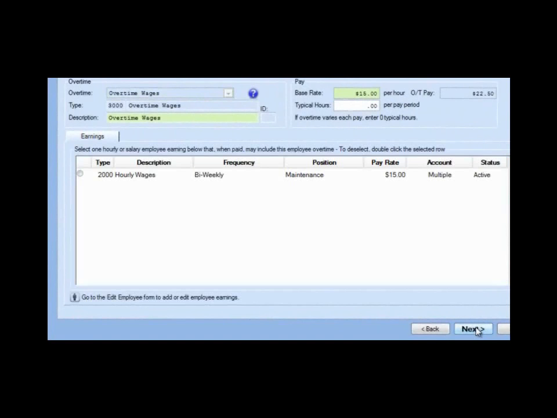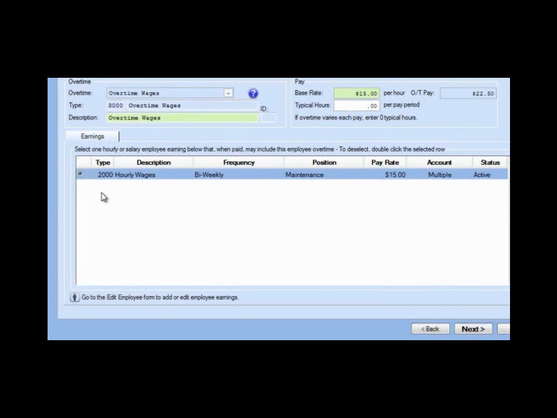The software requires us to attach overtime to an earning. So for those of you with a very simple setup, this isn't going to make sense, but those of you who have complicated setups, you're going to have more than one earning here. Overtime can only be attached to one earning. So if you have 3 earnings for 3 different taxing districts, you would have to have 3 overtimes to be attached to each taxing district.